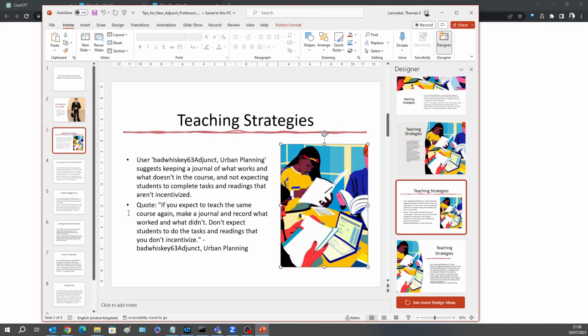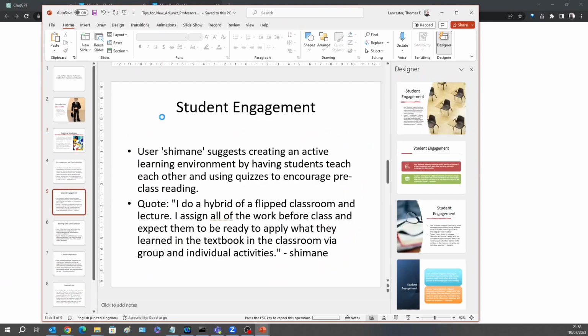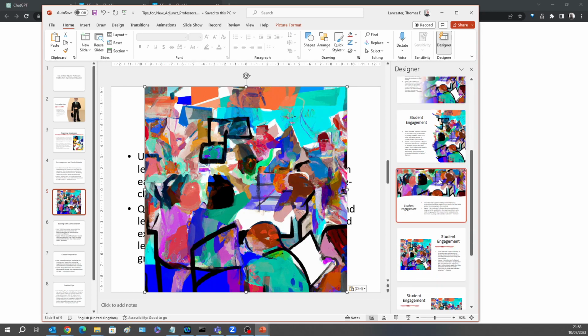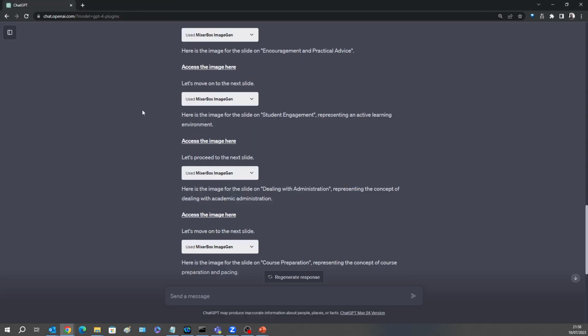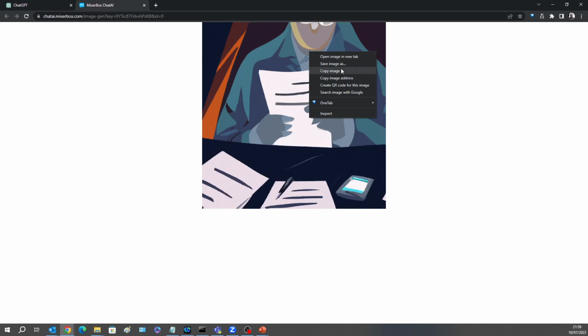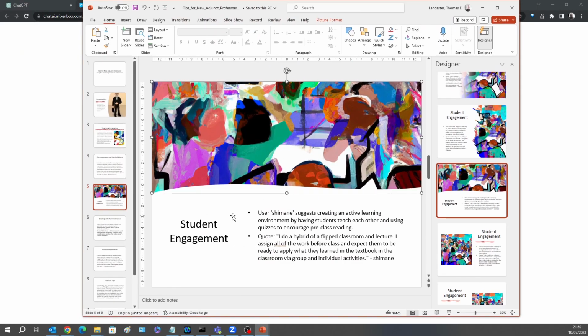I'm not really sure what an active learning environment looks like, so we can put in this very busy environment. Let's do that. That looks quite nice. There. Dealing with administration, representing the concept of dealing with administration. Yeah, okay, I don't mind that one.